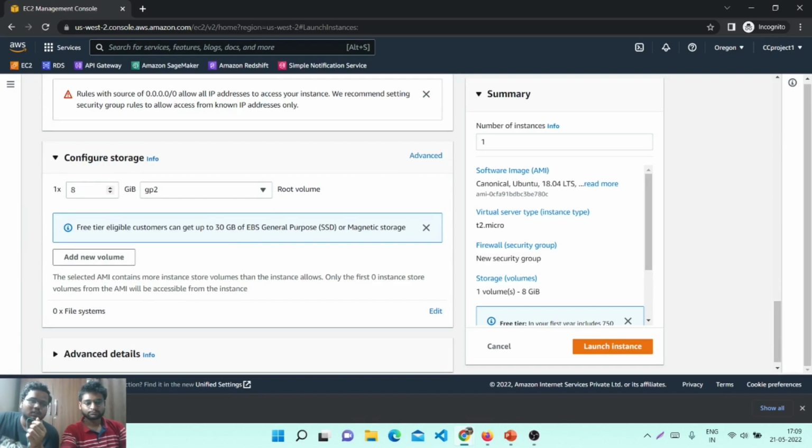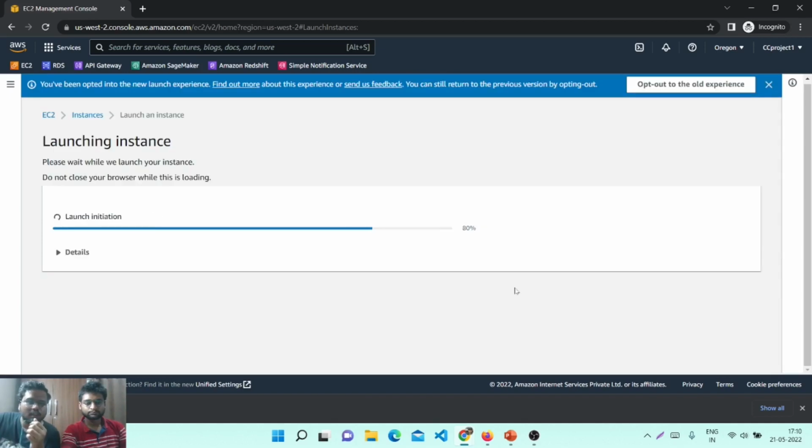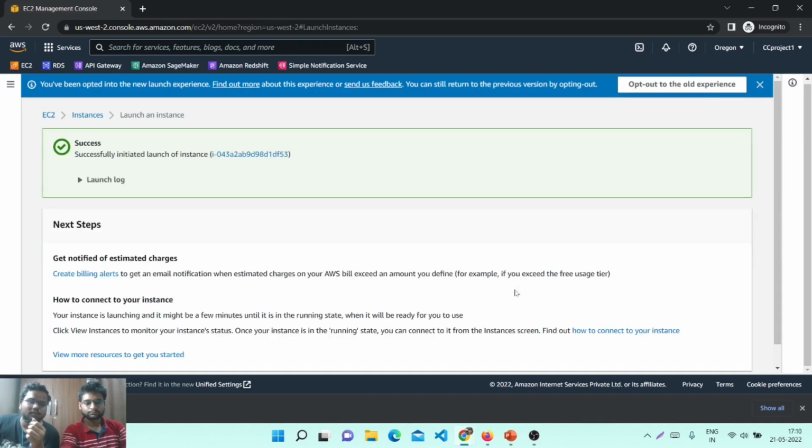Now for storage configuration we will be using 8 GB, and just keep it as it is by default. As it is a demo instance, we are keeping it as it is. Now we click on launch instance to see if the instance is getting created. So the initial launch of the instance is successful.